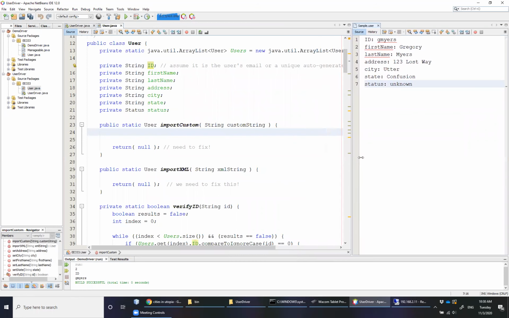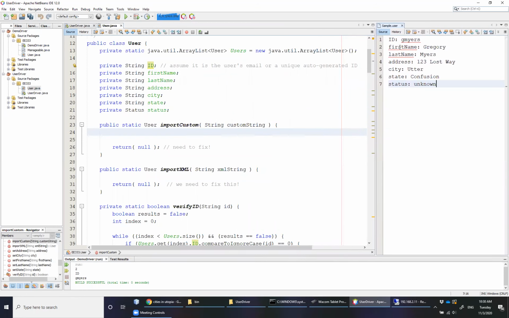The idea here is that we want to be able to read from this custom formatted file. In this case, it's a colon space is our delimiter. Each piece of information is on a separate line. You're not guaranteed that all of the information is there necessarily, but this just gets us started, okay?